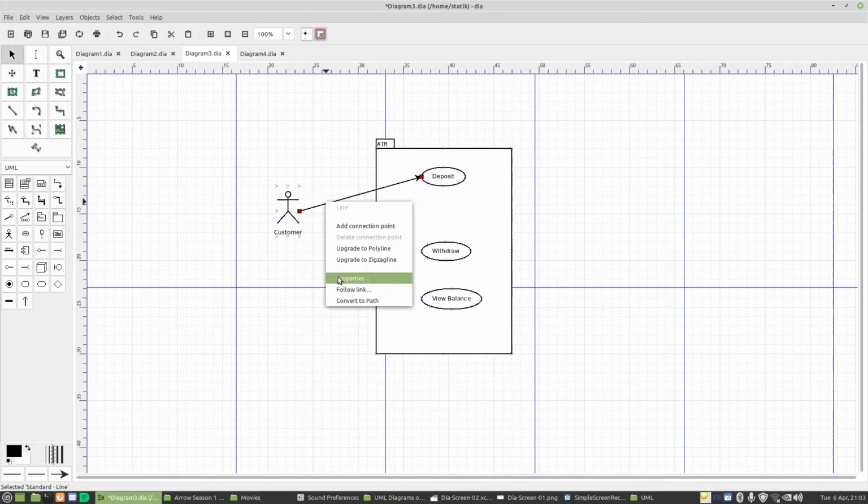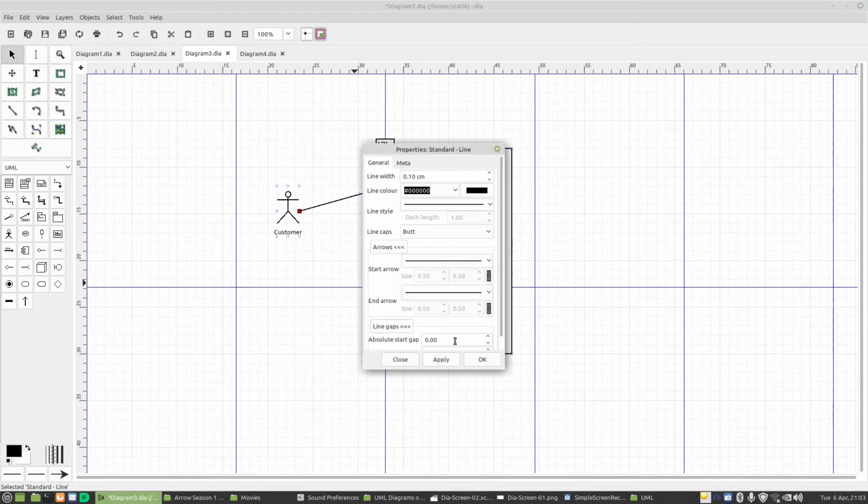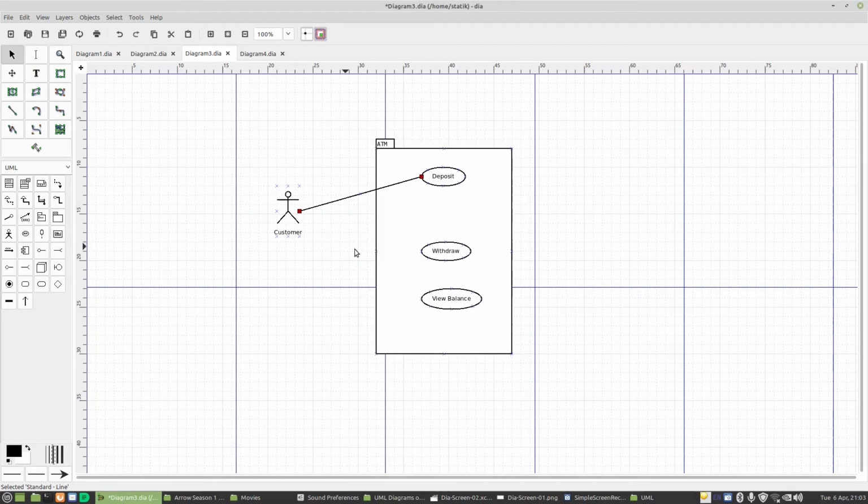What I'm going to do is go into the properties and take this arrow off, because most of your use case diagrams don't have arrows. They just connect the customer to a use case. And rather than doing another arrow and then taking the arrowheads off, one of the shortcuts is if I Control-C and Control-V, I can make two copies of this, bring them in close to where I want them, and then drag them onto the exact spot I want them.